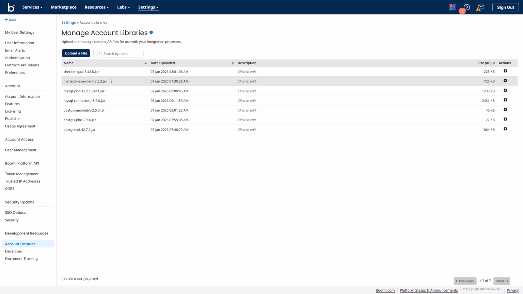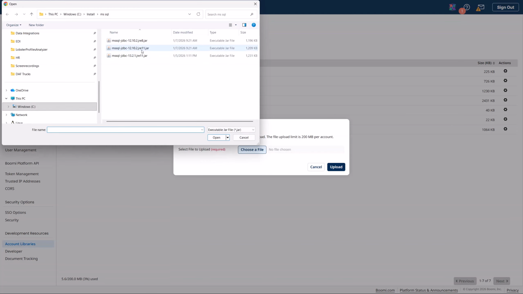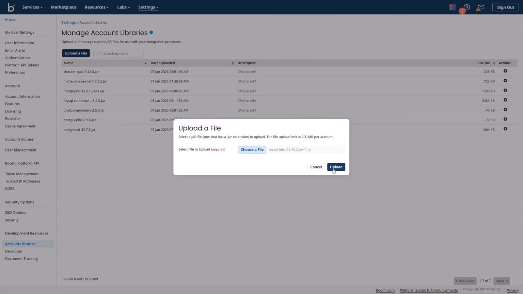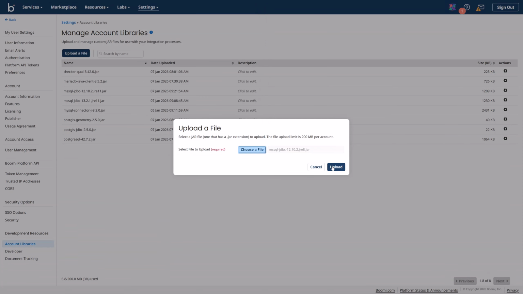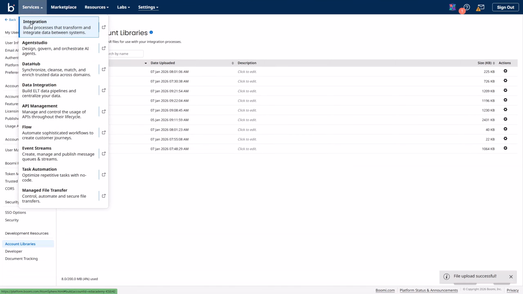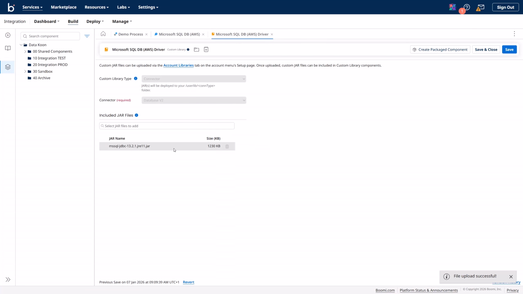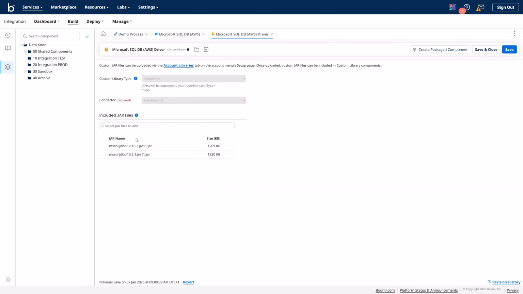So maybe let's try another jar file. Sometimes not the latest jar file is supported by Boomi, I guess. So we tried with the version 12. And again, we add these jar files.